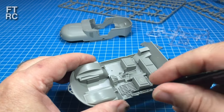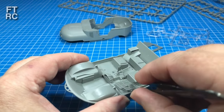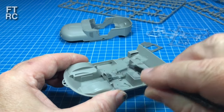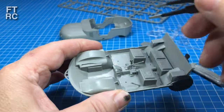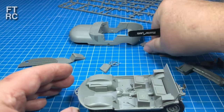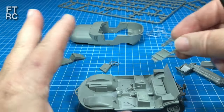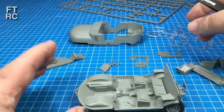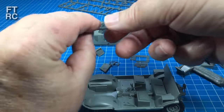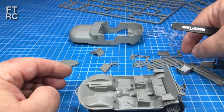So that means I'll have to paint each half as much as I can. At least I have to paint the interior. So the whole interior will need painting up, and this part of it will need painting up. And then I'll paint my wooden pieces separately, because I want them to have wood effects, and it's going to be too hard in there with all the stuff in the way. The back piece isn't too bad. That could be put on afterwards, sure. But I might as well do all my wood effects while I'm doing them.